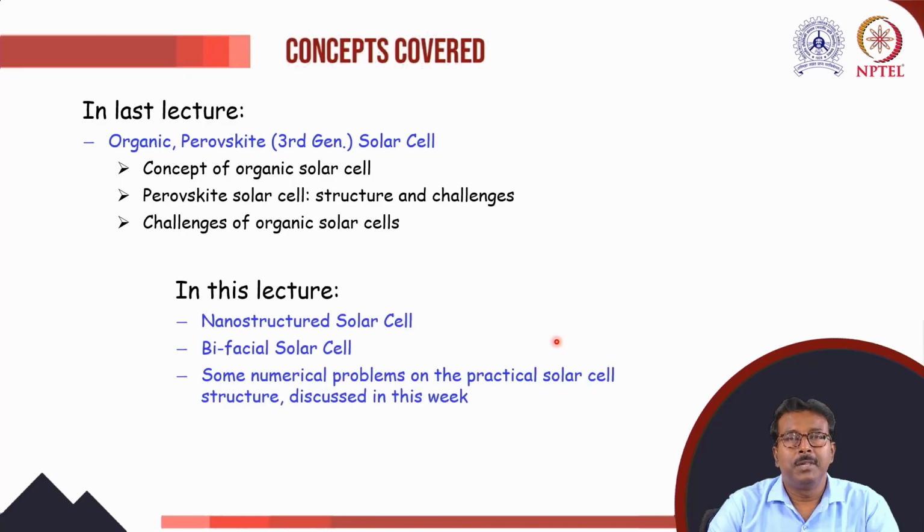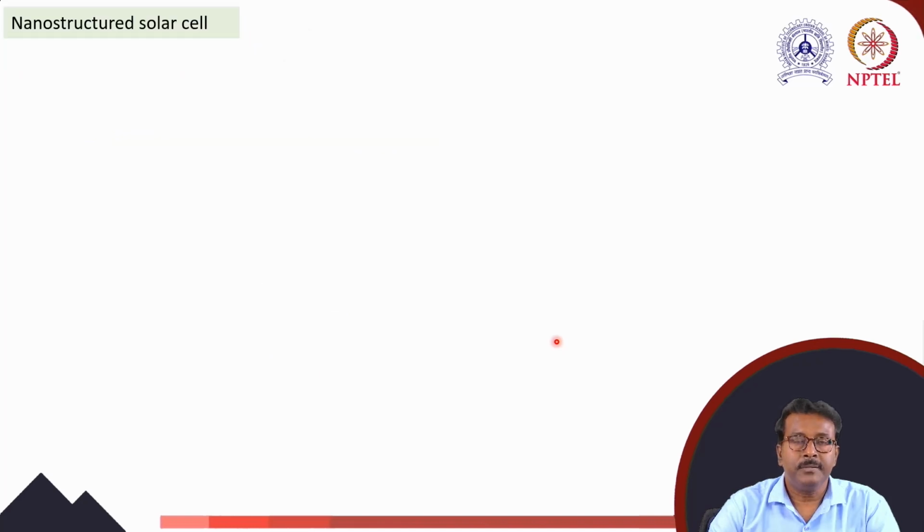In the present lecture, we will focus on nanostructured solar cell, and also the bifacial solar cell. These all actually come in the third generation. And then we will go to the numerical problems which are related to the concepts we have covered in this week, that is week 5.